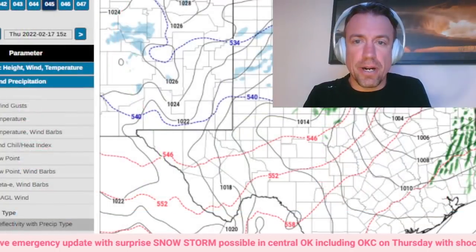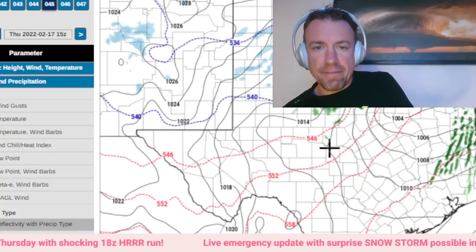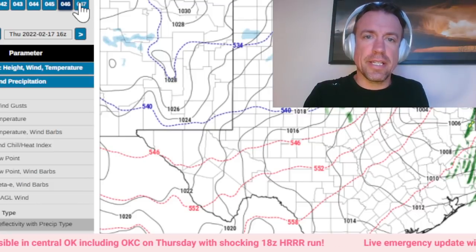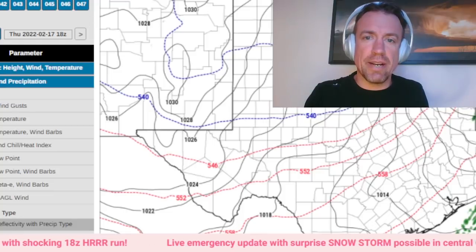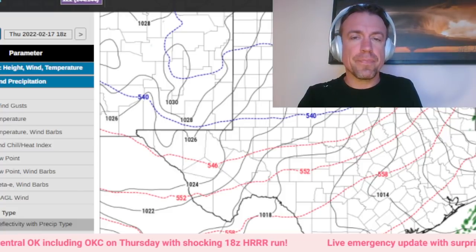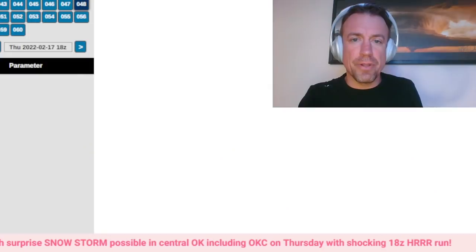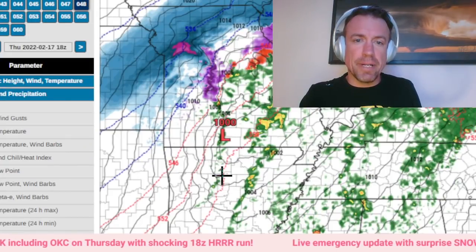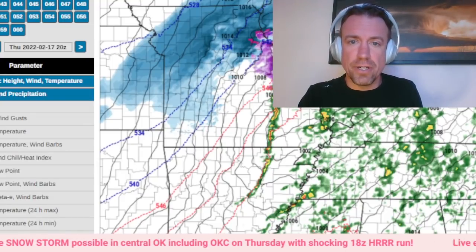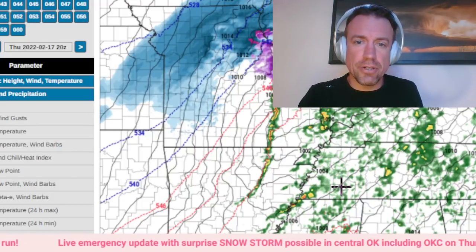Really, I think this HRRR model seems quite believable with that further south track, the upper-level system moving right along the Red River. We have been trending toward a slower, deeper shortwave — even deeper upon exiting the southeastern Great Plains. It looks like that snow event begins in the morning hours through the early afternoon, and then it starts to wind down, with very heavy snowfall rates within that band as the surface low lifts off to the northeast. The best wind shear is going to be basically along the same longitudinal line as the surface low, and that surface low is rapidly ejecting — by 20Z it's over southern Illinois.